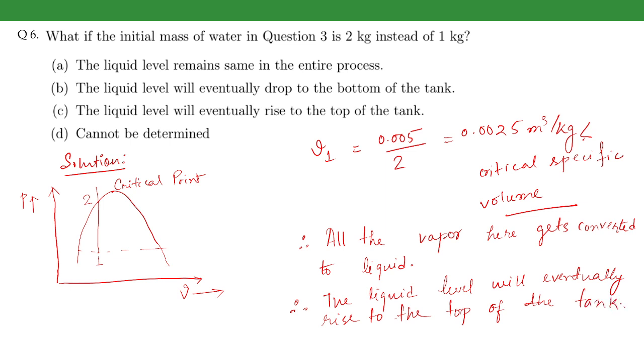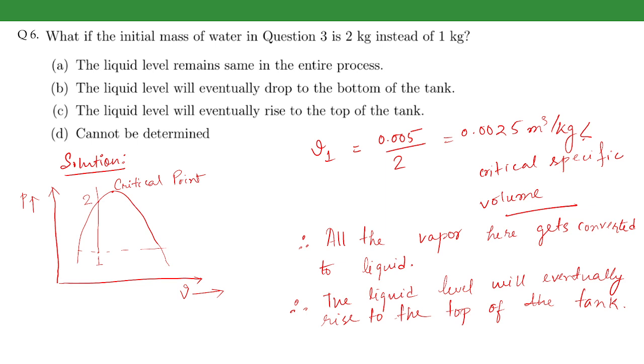So a very interesting fact to note here is that depending on the total mass, it will determine what the final effect of the heat addition will be. We cannot just generally say that there is a mixture of water and vapor, so if we heat it, only water will be converted to vapor, that is, more vapor will be produced. This is not the case. It will depend on the conditions in which the process is happening. In this case, it is a constant volume process, that is, a constant specific volume process.